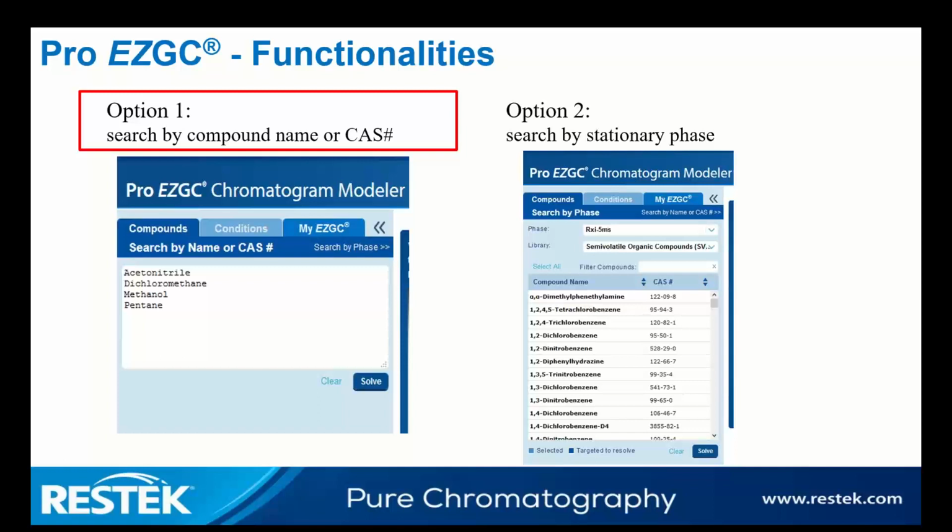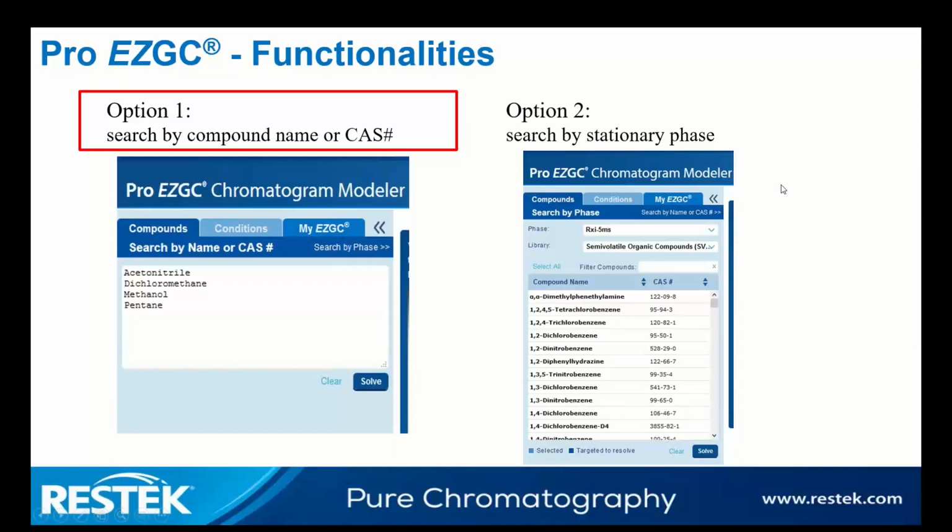And now this is more advanced in that you're going to enter your compounds into the box, and it will give you a whole variety of different columns that are appropriate for that separation and the conditions that go with that. But just one of the take homes here is that there are 2 ways that you can use this program. We can search by just entering the compounds in here, or we can do option 2, and that is we can pull from a list of compounds. If we know we're running 8270 semi-volatiles, we could pick from there. If we know we're running volatiles 8260, we could pick a volatiles list on a volatiles column, and they would all be in one list. So that's kind of the difference between the 2.